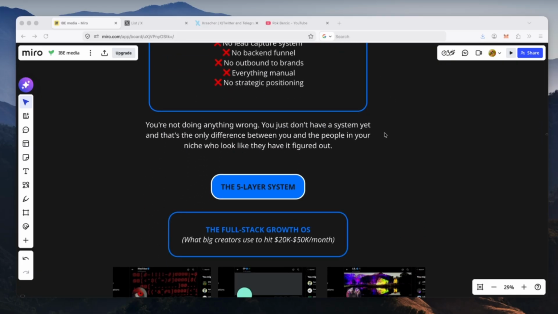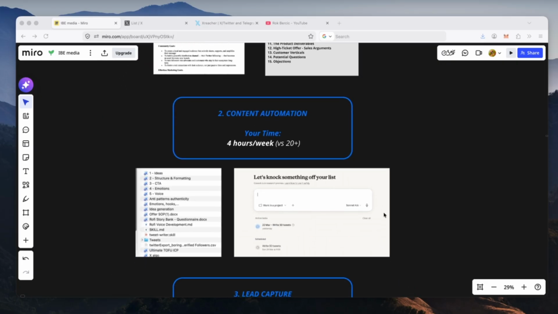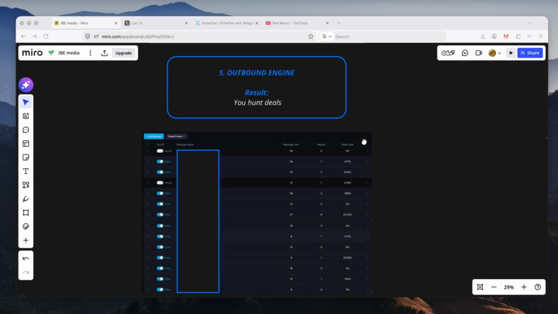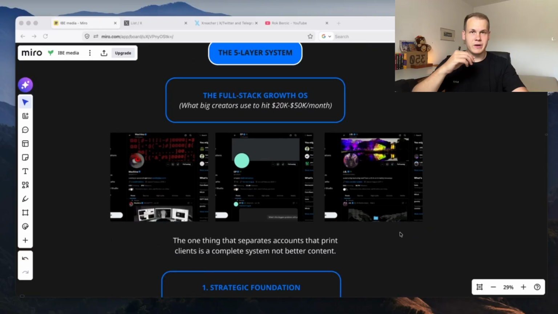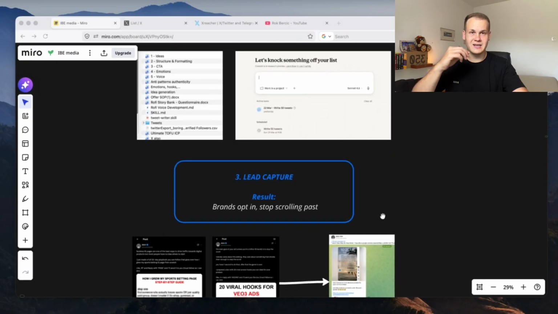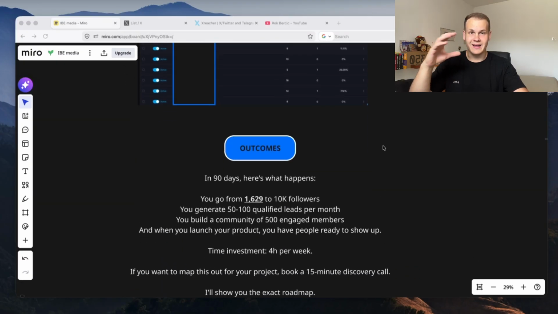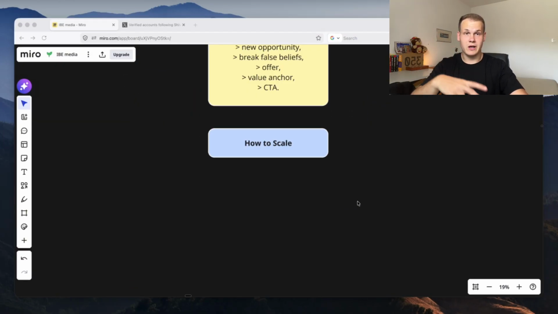If you have the results and testimonials, just show them, because people want to see the real numbers, real clients, what changed. And if you're still building the proof, what you can do is use authority hijacking, basically picking a bigger profile in your niche and breaking down what's worked for them and showing exactly what you will do for that client. And last but not least we have how to scale. Let me show you this.